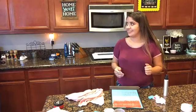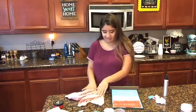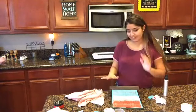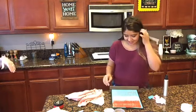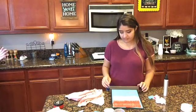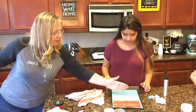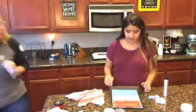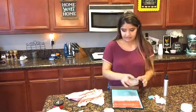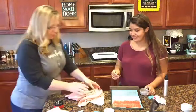Okay. All right. So now you're going to start from the bottom. I would do the bottom up, okay? So now you're going to do the gray. We're going to go gray up. I would go gray up to here, and then we'll finish it with white again right there. Okay. I'm cleaning off a squeegee for you. I got you.